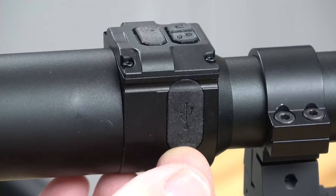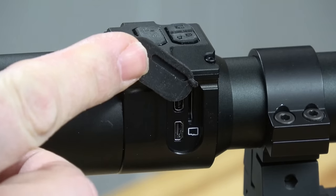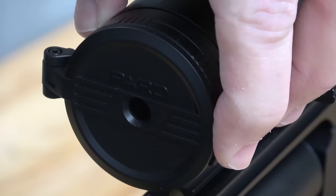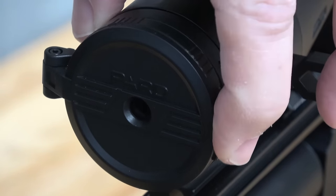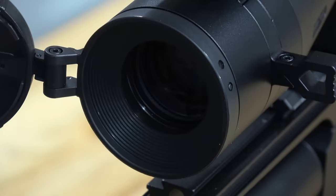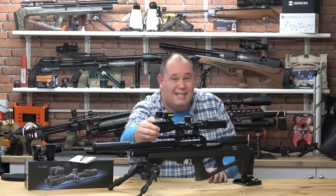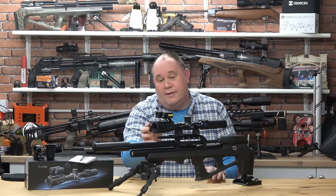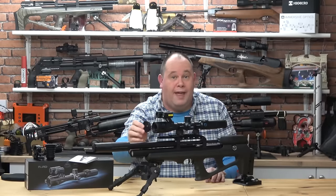The side panel has a slot for a mini SD card, a USB-C port, and a micro HDMI port. The front cover has a small hole, and this can be opened and closed here as well. This can be used during daylight as the 0.001 low lux sensor can be overwhelmed with bright light. Open the cover as it gets darker or in full darkness to increase light going into that sensor. But that's quite nice that that's actually on board there.